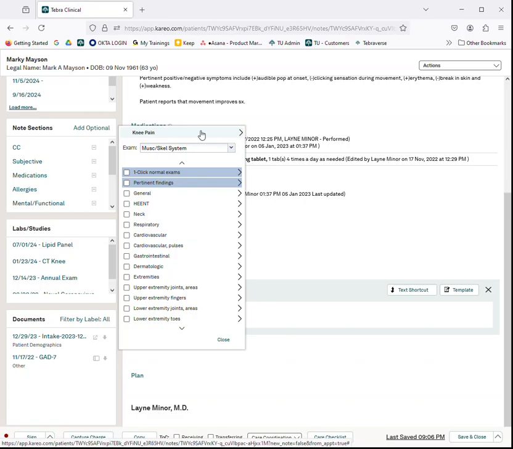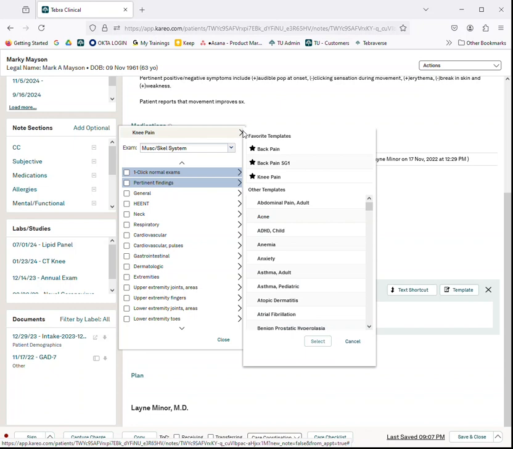And if your template has this section as part of it, then it will auto-populate because that's what we used up above. If your template that you're working with is not associated with this section, it will default to another template that is associated with this section. If I needed to change, again, click on that arrow, come in, look at the different templates that we have, and make the proper selection. Notice because I starred that knee pain previously, it jumped up here into my favorite templates.